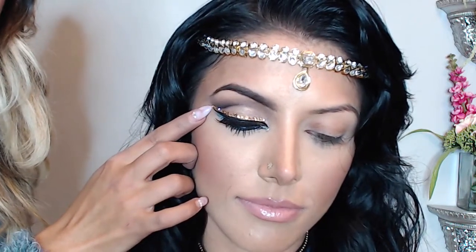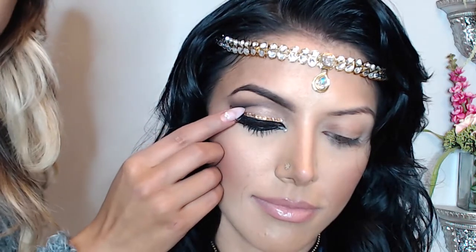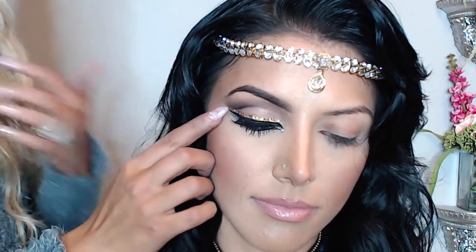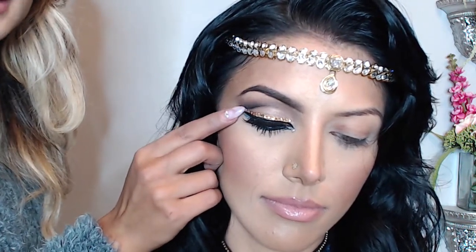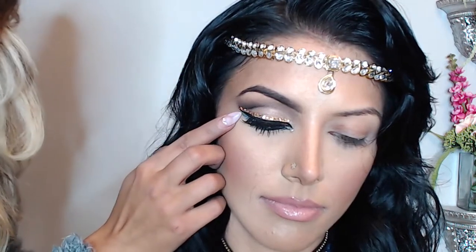It's a smaller size that they have. I've also done a very soft cut crease. For those of you who have seen my last video on the cut crease, I did it the same way but without going all the way in. I let it fade about halfway in. So I'm going to show you how I did that. And it's just basically black and brown. And the whole lid is a soft champagne color.